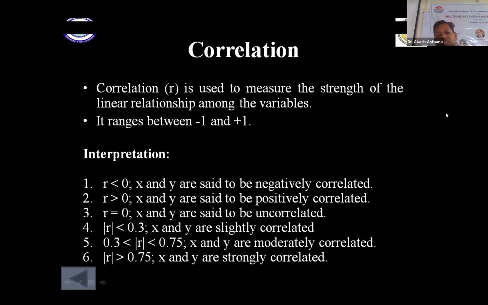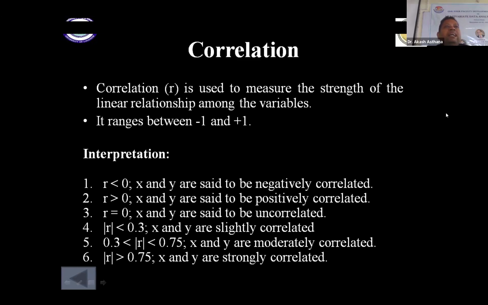So for that purpose, we use a second criterion, which is mentioned here. If the correlation coefficient comes out smaller than 0.3, whether it is positive or negative, we say that the correlation is slight. If it lies between 0.3 and 0.75, whether positive or negative, we say the correlation is moderate. And if it is larger than 0.75, we say that variables are highly correlated. Instead of this, some people use the criteria less than 0.35, 0.35 to 0.8, and more than 0.8. It depends upon us. It is not a hard and fast rule that you should use this criterion or that criterion.